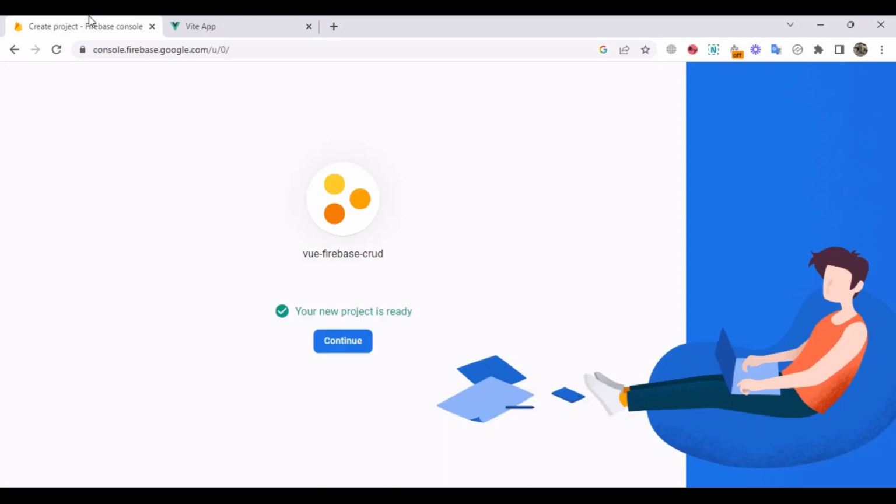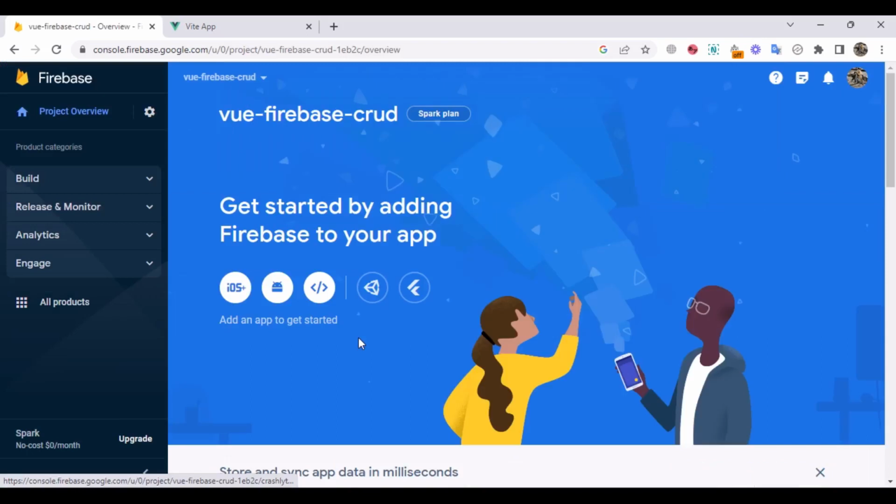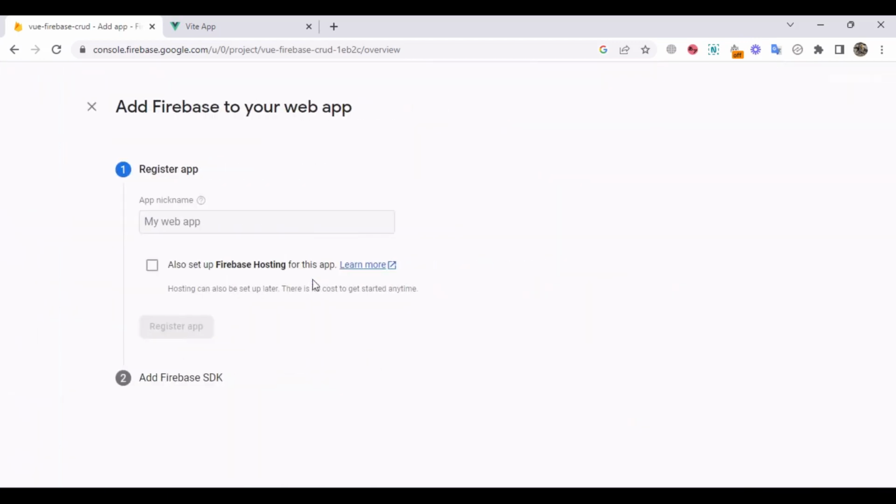So coming back to our Firebase project. After creating this Firebase project, I will click on this web icon, and it brings us to this window, and here we need to create our app and name it.